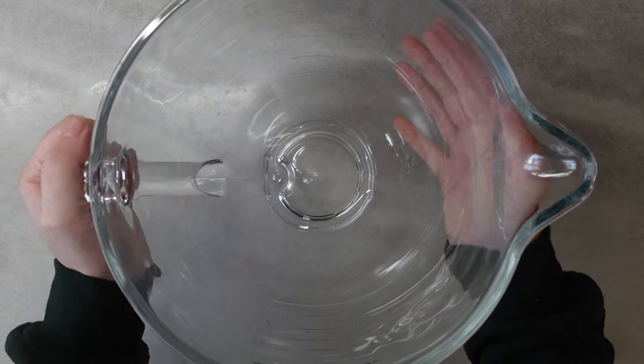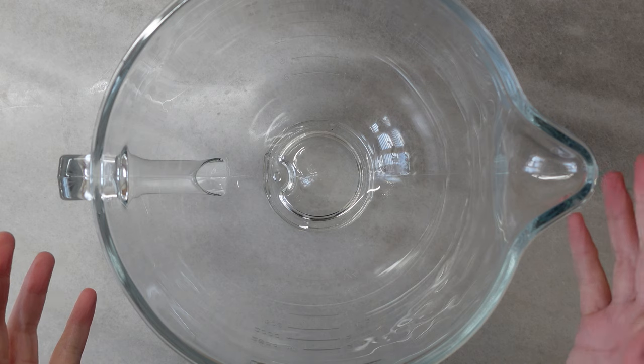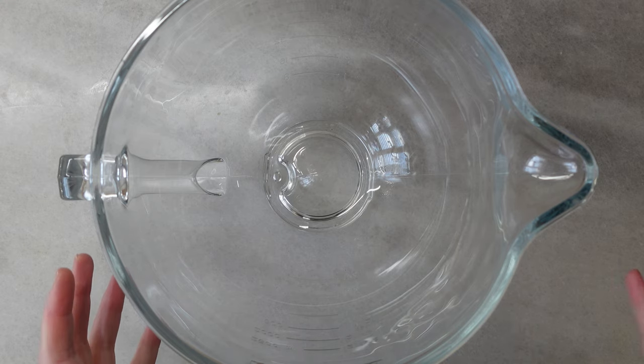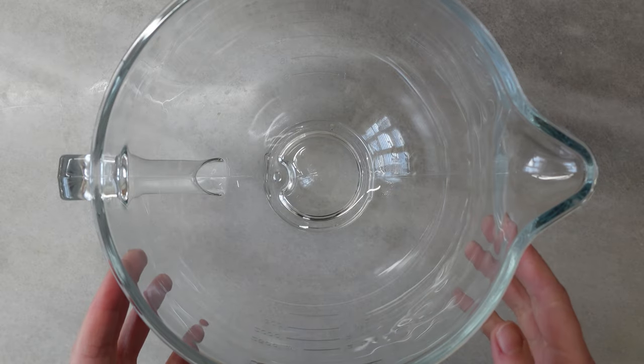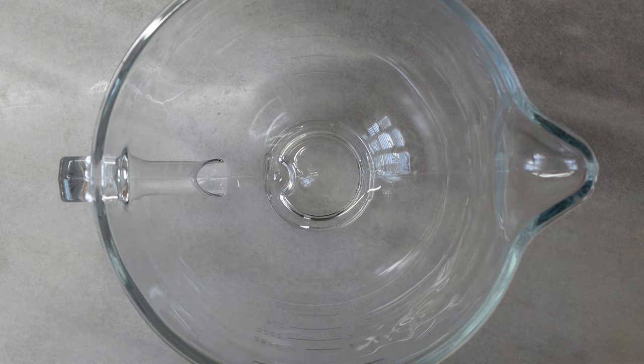Right, so I've got my stand mixer bowl here, which is where I'm gonna add all those dry ingredients, because this is where we're gonna mix it all. You really want something that can give it a lot of welly. So I would really recommend using a stand mixer, or if you really have to, an electric hand mixer. But doing it by hand is something that I won't try, because I haven't got the energy. It's just not possible really. You really need to put it on the stand mixer for 5 minutes plus.